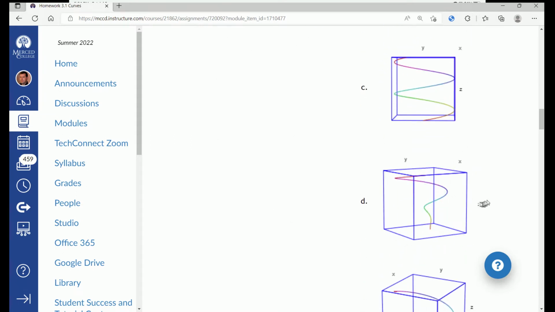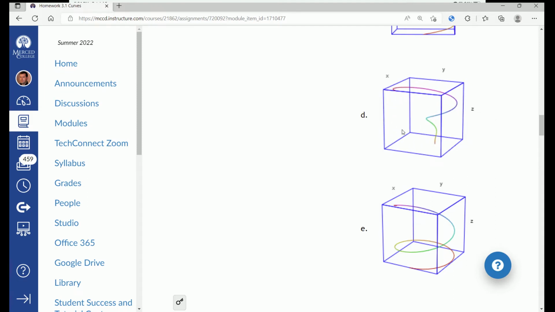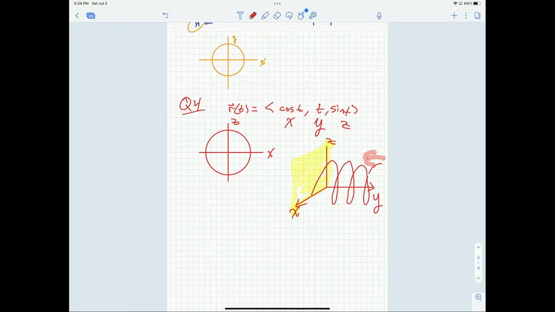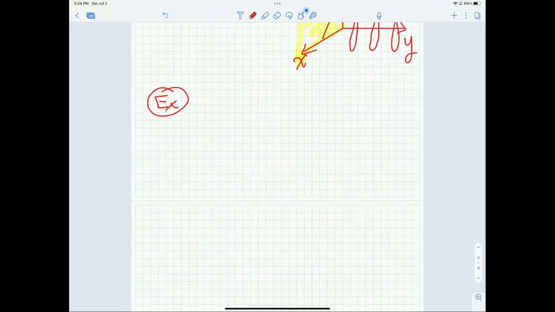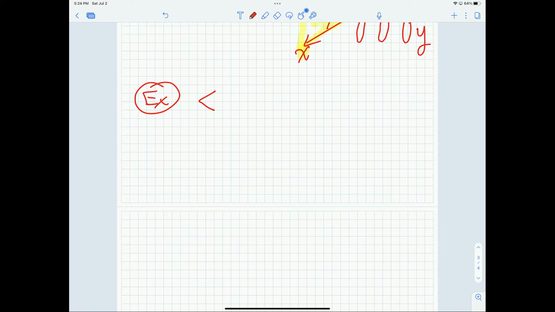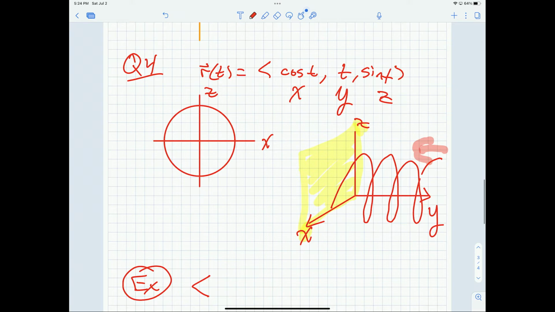What's going on here? Looks like a tornado, right? Well, that's a different thing. How does that happen? Well, if I get rid of this and we're back here, let's think about what happens if you have this kind of graph. Let's look at the previous example and make a change. What if I put a 2 right in front of that cosine? If I put a 2 in front of there, it still basically works the same.